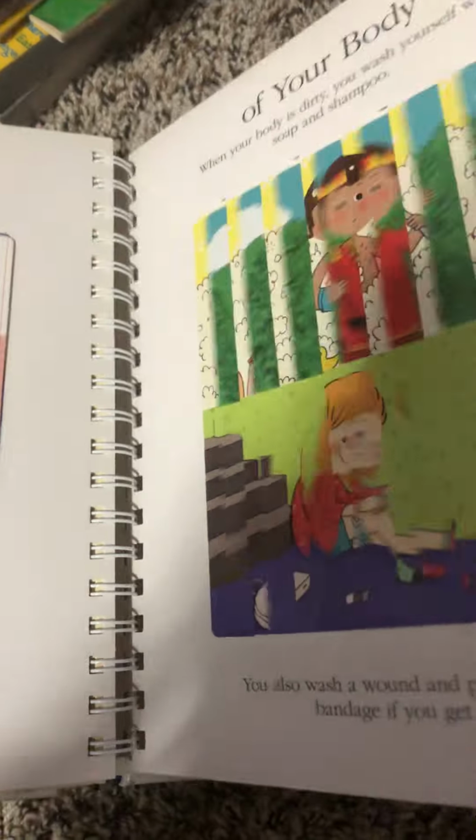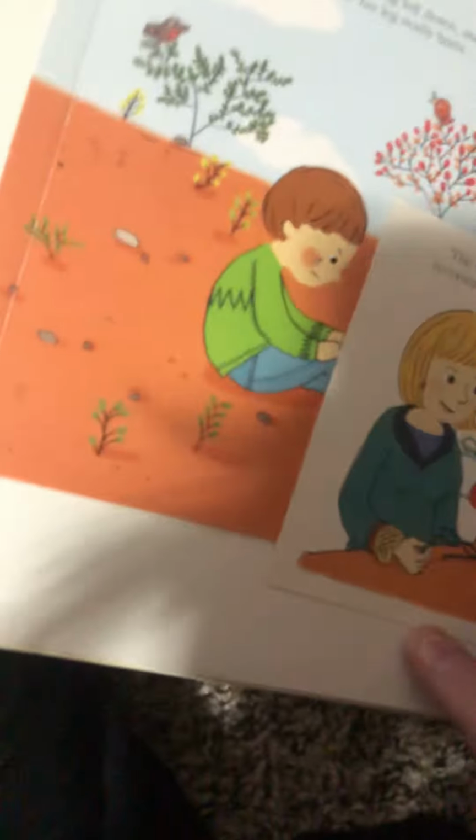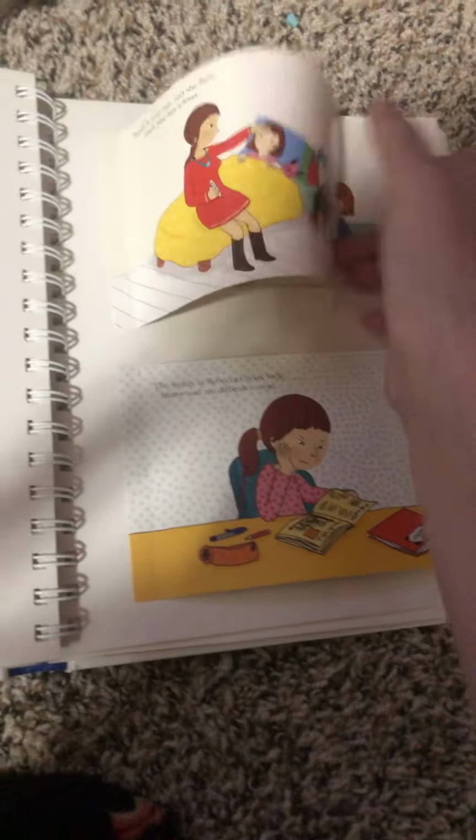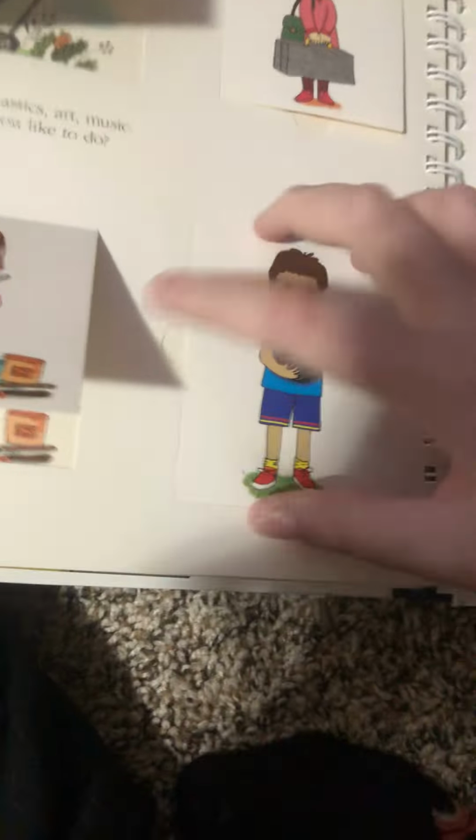And then I just picked up this one. This one you just do like this, which I thought would be super cool. And then this part you just do like that, and that would be super cool. Then each one like this, which I think is also super fun. They're really into this type of stuff. So yeah, I think you'll really enjoy that book.